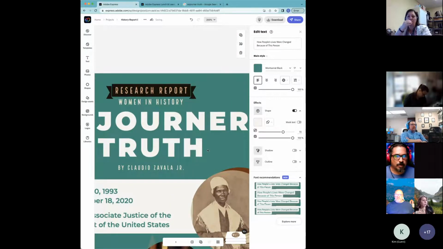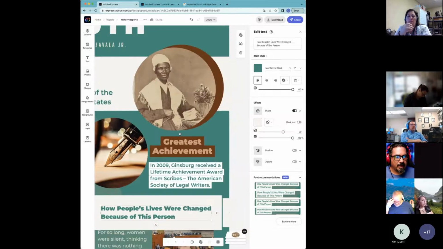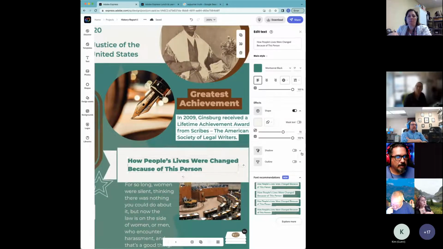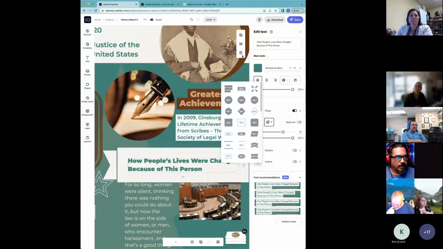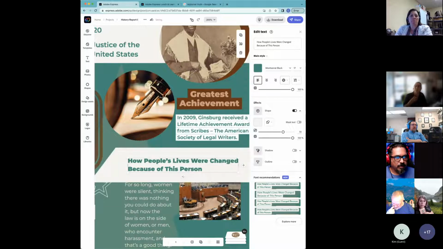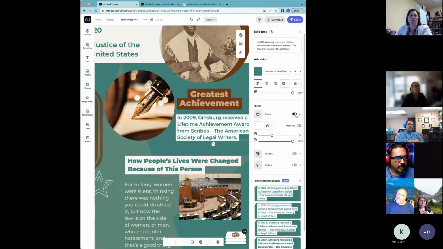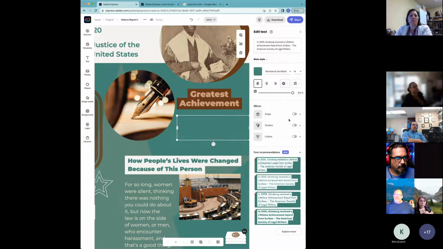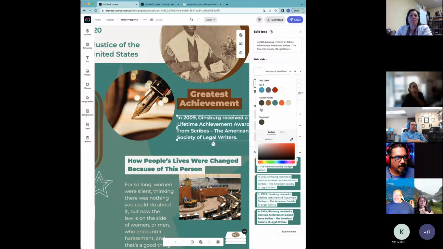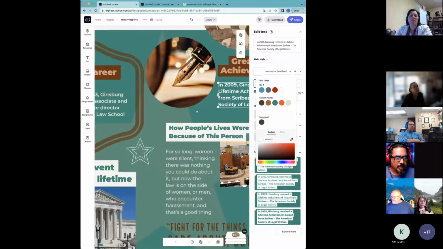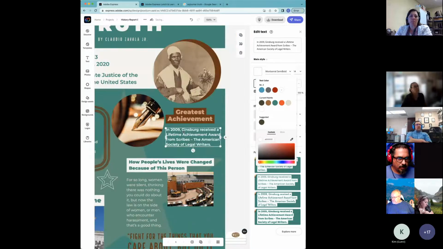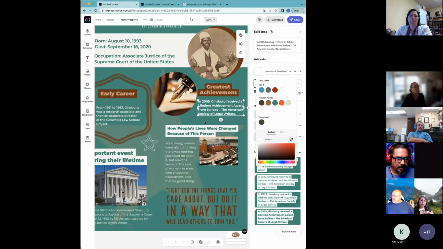That's just a shape around the text. Let me go back and let's undo to go back to the original one, which is there. And I'm going to go ahead and turn this shape off and get back to the original color. So that's a little tip within the text.